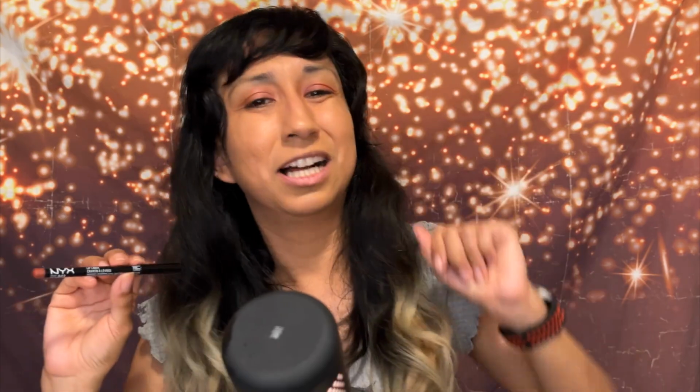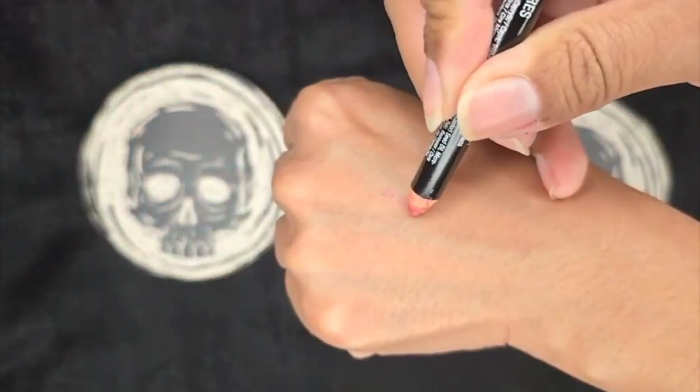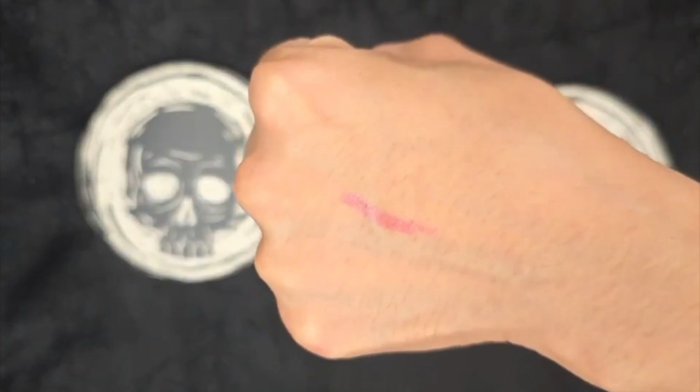This slim lip pencil is a buttery soft and long-lasting lip liner. It is slim, trim, and filled to the brim. Not sure what the trim means, but filled to the brim with color. This slim lip pencil is a must-have. This formula is creamy and it should apply very easily. Also, it should not bleed. They do have colors like nudes or traffic stopping red.